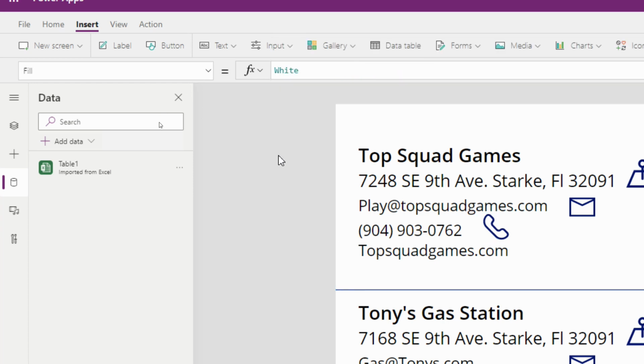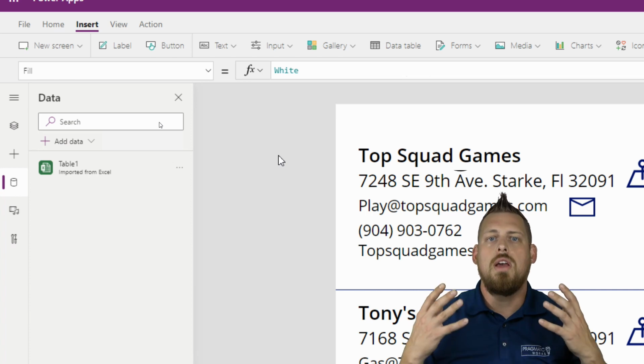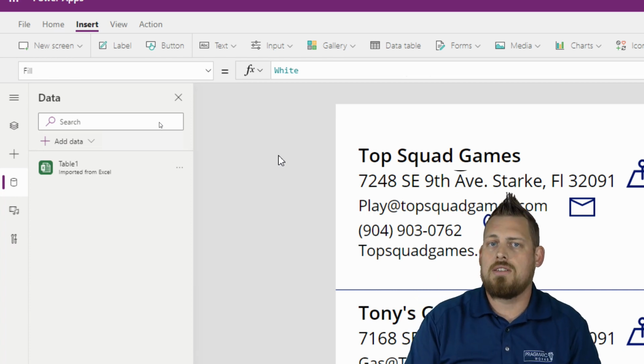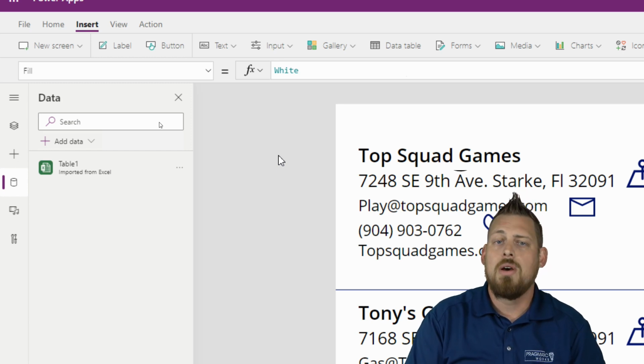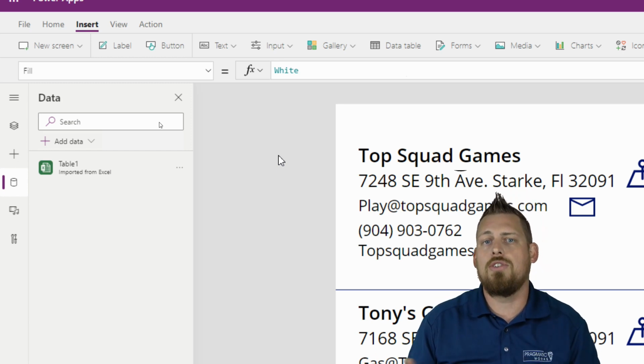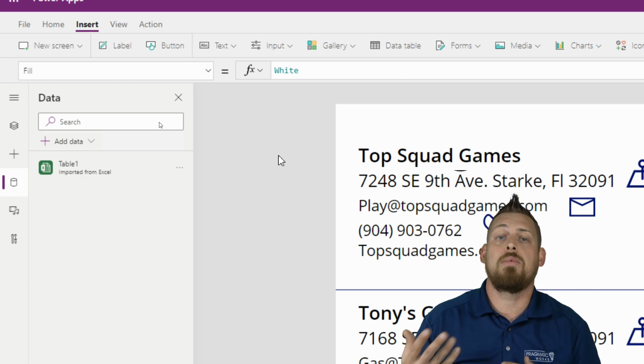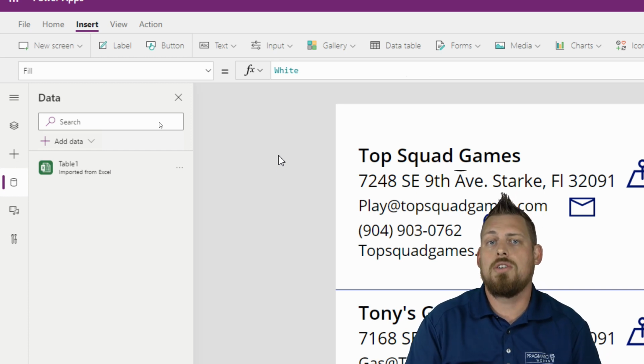If the users are on a mobile device, it's just going to start calling. But if you're on a computer and you click this button, it's going to bring up any application that might run phone calls like Teams or Zoom, something like that.